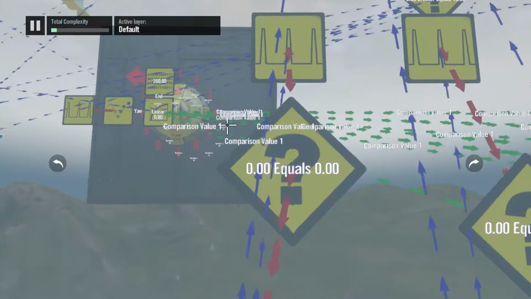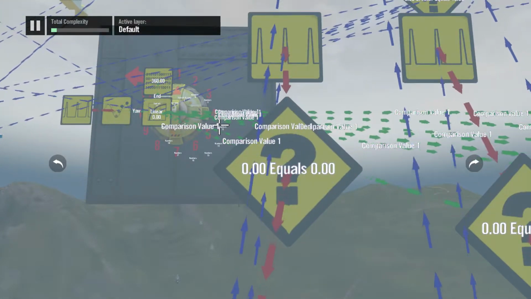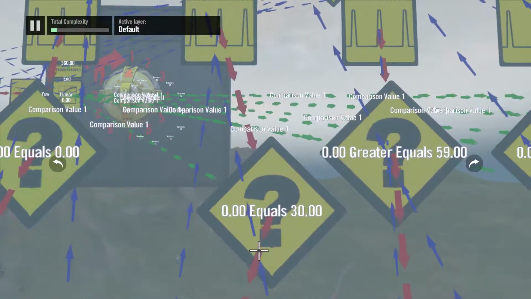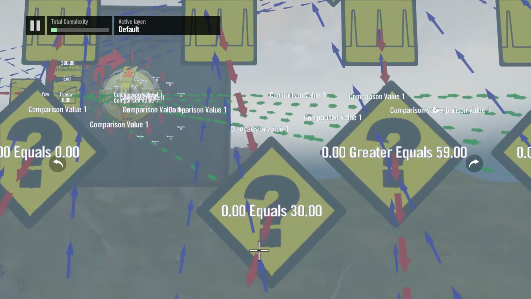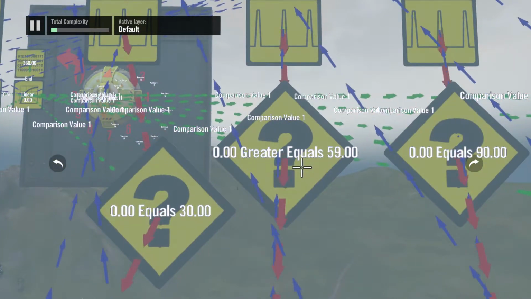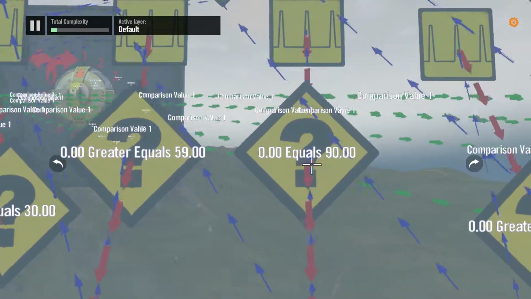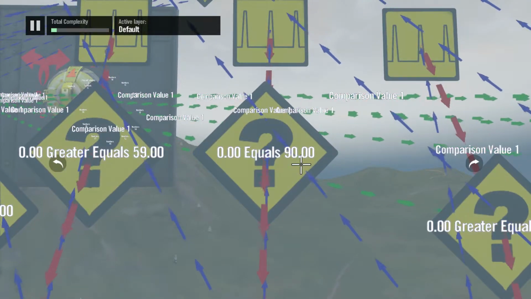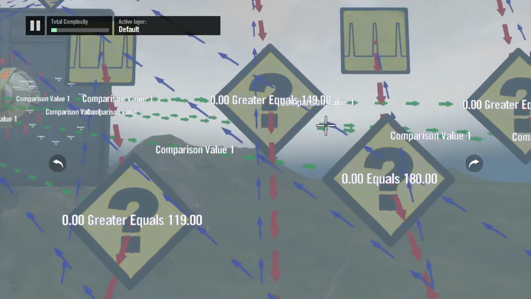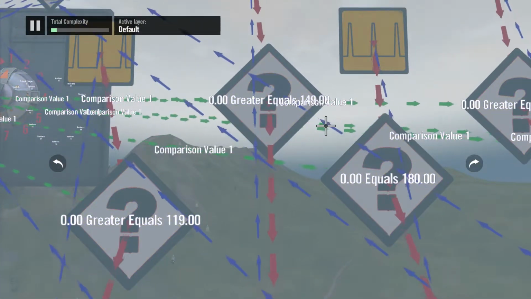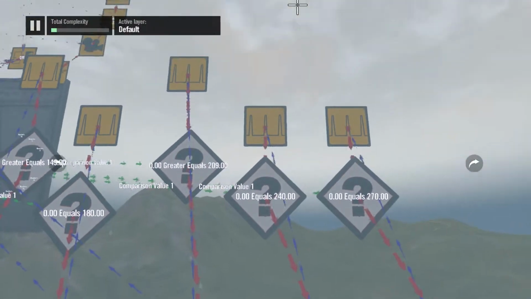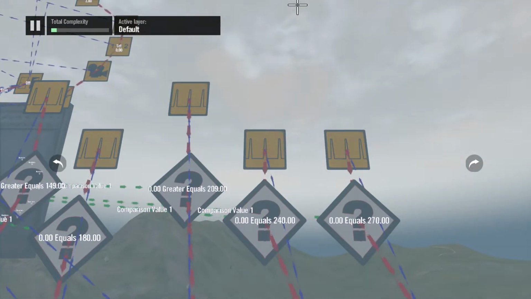The problem that I'm experiencing is sometimes it goes to 31 or 29 or 30, and same thing here. Sometimes it's 59 or 60 or 61. Sometimes it's 89, 90, or 91, and then so forth. It's very inconsistent. That's the bug that I ran into in the editor. Okay? So I don't know what's really going on.